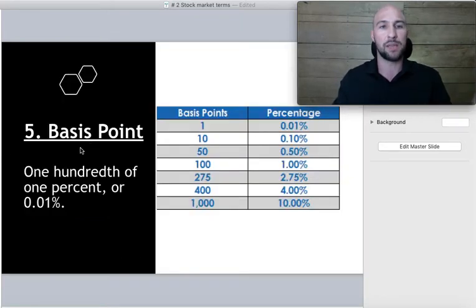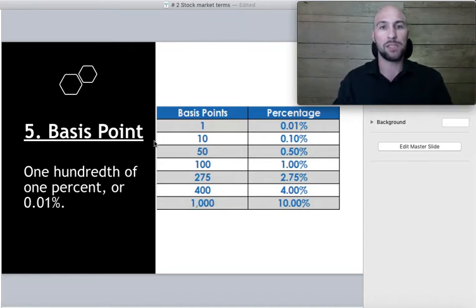The next one is a basis point. A lot of the terms used in investing, like basis point, are why many people don't invest: they feel like it's this elephant to understand, very difficult to grasp. Yes, of course, it is a different language. You have to study it because it's almost like learning a new language. But once you have it, it's easy, and that's why I'm making these videos, to try to help as many people as we can.